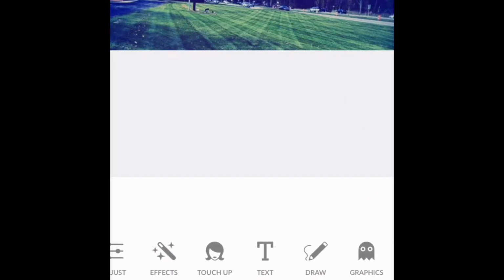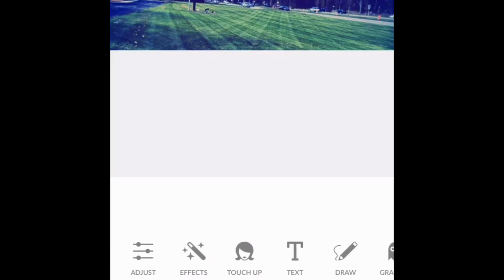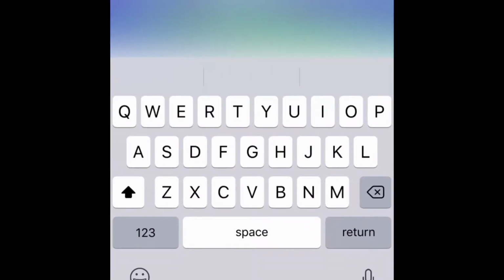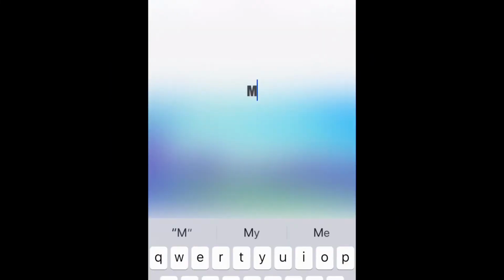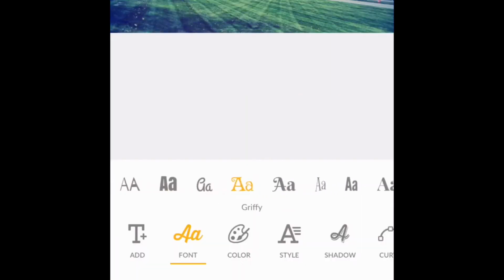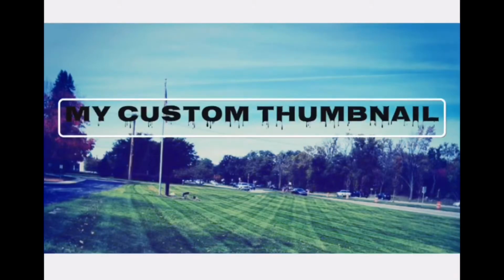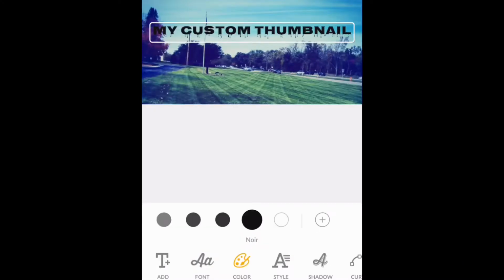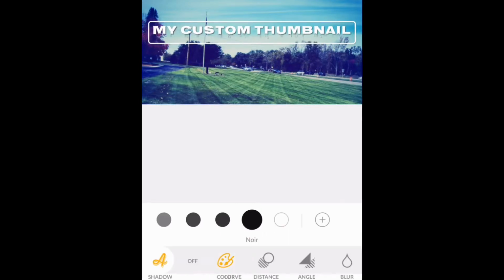Now here's where the magic happens. You start to add your text and add your special flair to your thumbnail to really make it your own. Obviously, PicMonkey has stock fonts and shapes, what have you, but with your own picture as the background and a nice font that complements the picture, it's really easy to create something that is presentable fairly quickly.